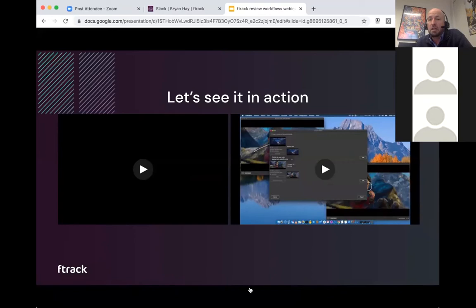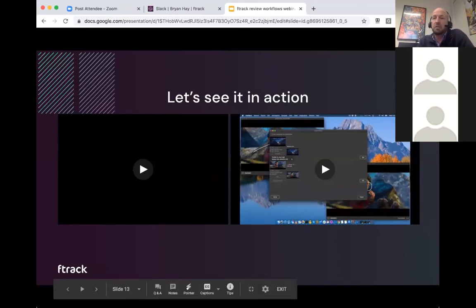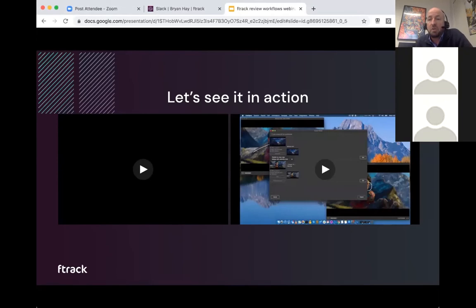Or we can also send original media around using the same way. And then we can support a wide range of file types in cineSync for playback. So you can review either work in progress, or you can review very high quality media at the same time. So that's working externally.